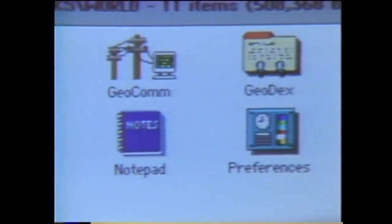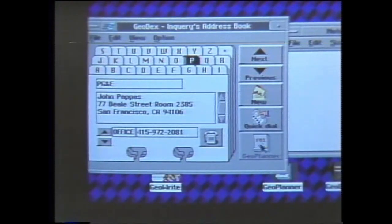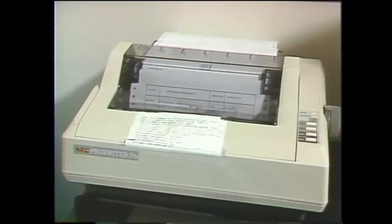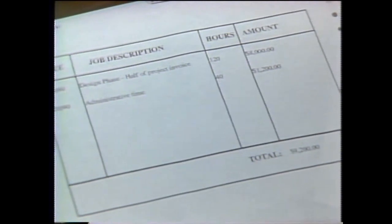Geos is already bundled with several software applications for small businesses. That includes an electronic Rolodex, which keeps track of thousands of names and numbers and lets the user dial out with a click of the mouse. DeFrisco says the biggest advantage with Geos is the high quality of its printing. Because it has outlined font technology, users can get near laser printer quality with a dot matrix printer.